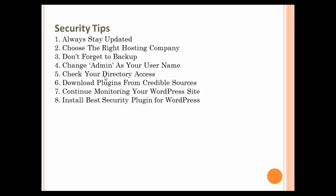Security tip 8. Install the best security plugin for WordPress. WP Security. User account security. Detect if there is a user account which has a default admin username and easily change the username to a value of your choice. This plugin will also detect if you have any WordPress user accounts which have identical login and display names. Having accounts where the display name is identical to the login name is bad security practice because you are making it 50% easier for hackers, because they already know the login name. Password strength tool to allow you to create very strong passwords. Stop user enumeration so bots cannot discover user info via other permalinks.